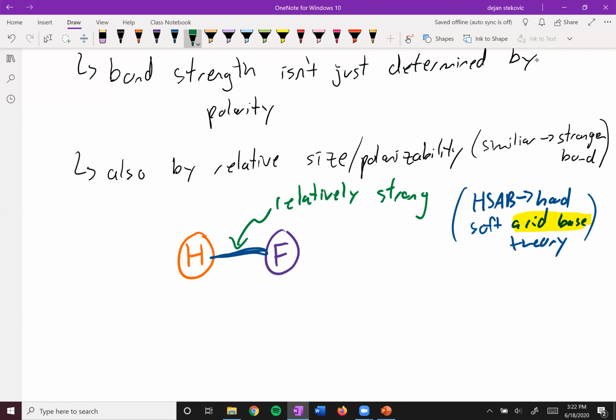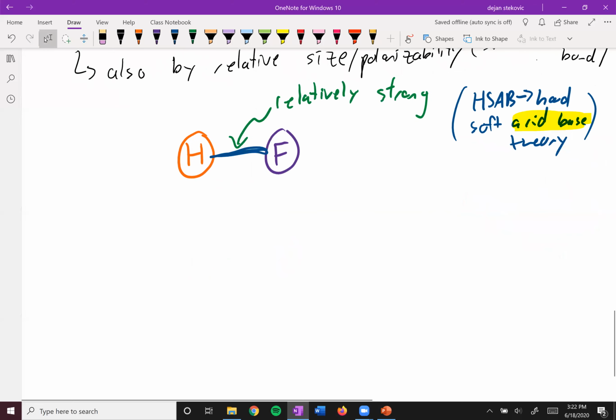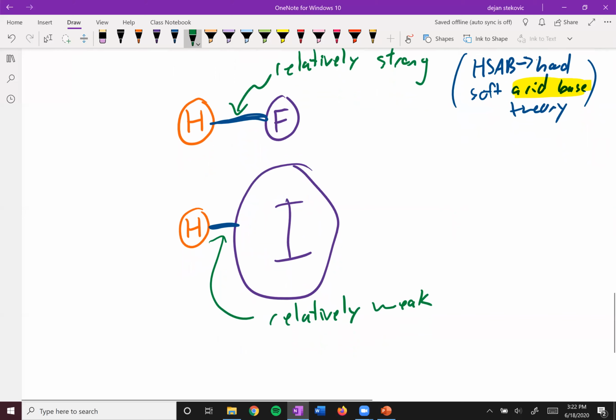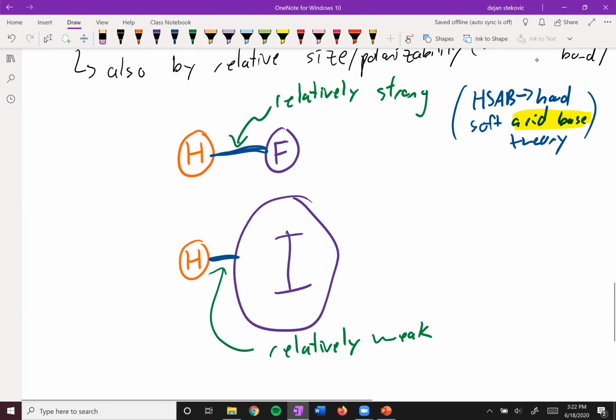Whereas when we go down the periodic table, the elements get bigger and bigger and bigger. Obviously, hydrogen's not going to change its size, but if we think about something like HI, iodine is much bigger than fluorine. And so we have a size mismatch, and that causes this bond to be weaker. So when we have this size mismatch, overall, we get a weaker bond. It actually does get more complicated than this. It also has to do with the stability of the conjugate base and entropic effects. It gets more complicated pretty quickly.